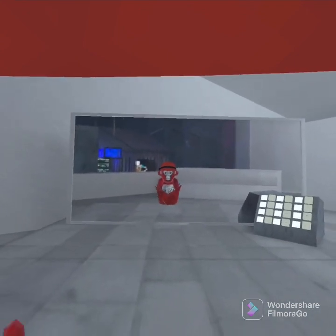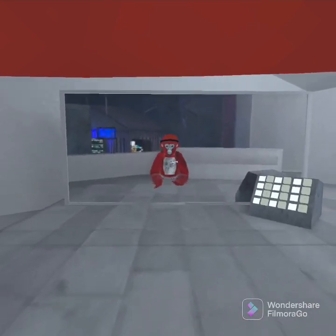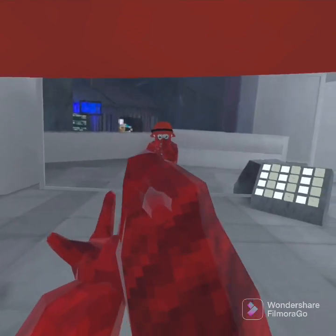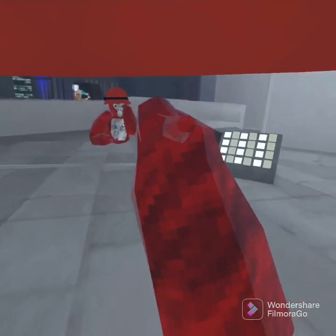That's pretty much it for fish legs. Then for long arms, what you want to do is you want to switch the controller — like flip it around. So since you're holding it by like the long part, you want to flip it so that the ring is facing you. And your hand should be in your arm like this.